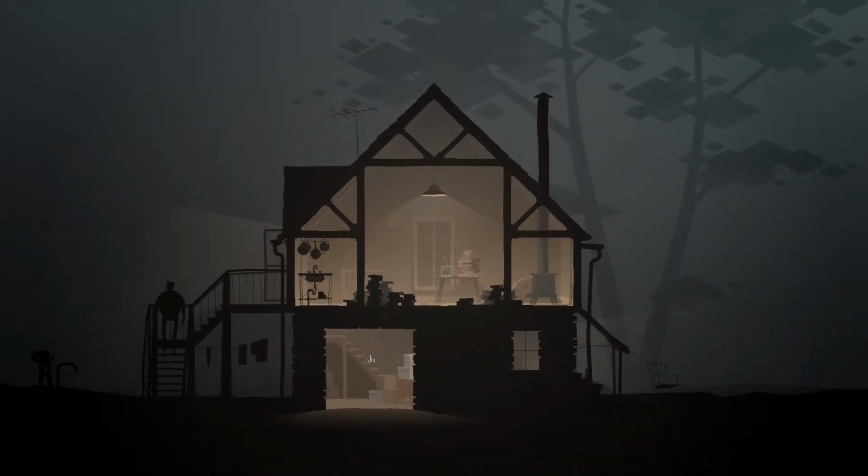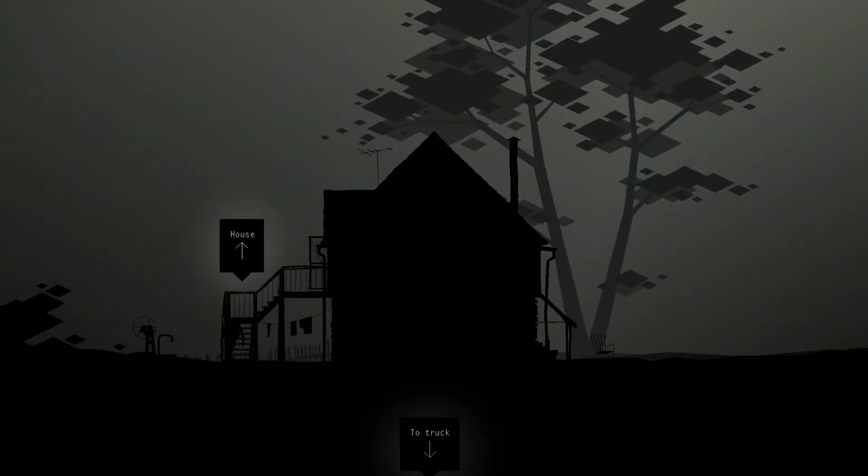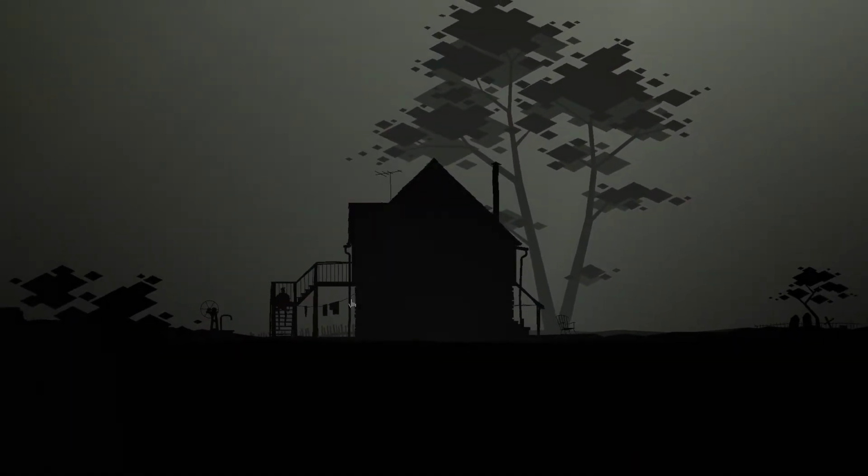I wonder if I can go down actually. Hold on. No, go back up. Go back in the house. Go into the house. Because you can go downstairs. I want to see if we can do anything with that.